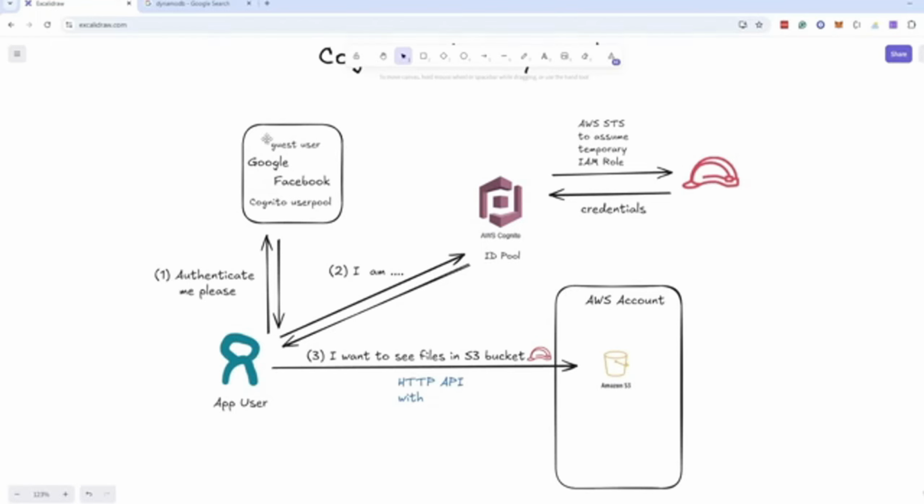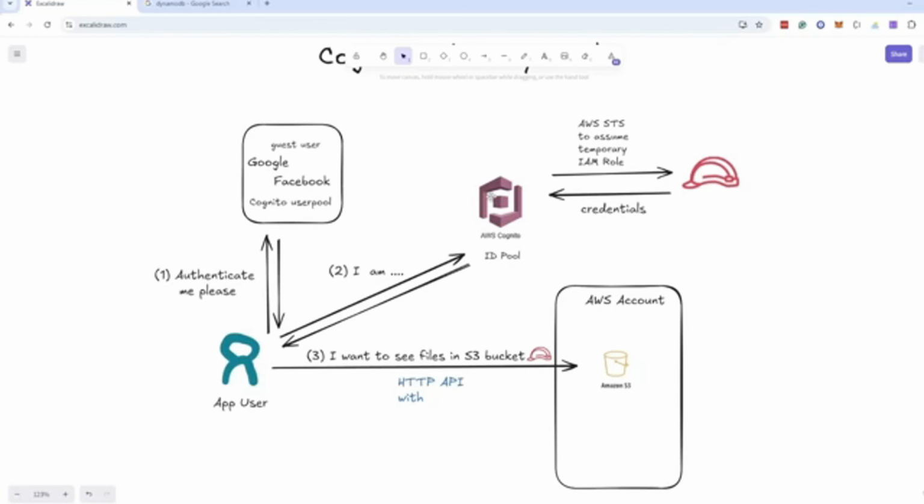So first they will go to the identity provider, and then they will receive the necessary tokens, and then they will go to the Cognito identity pool and show the identity pool that they have this token.